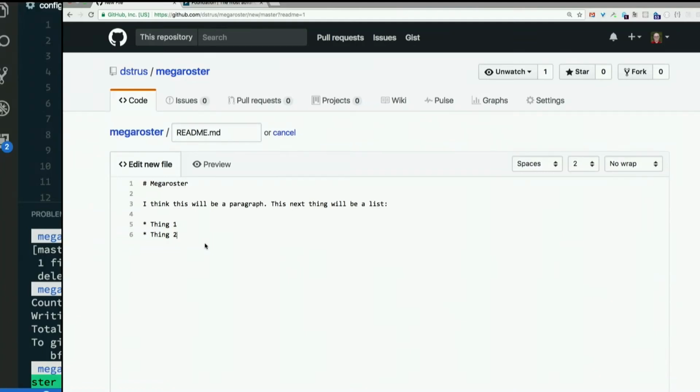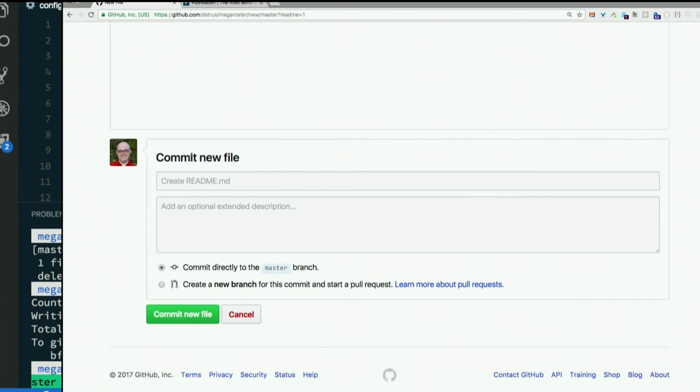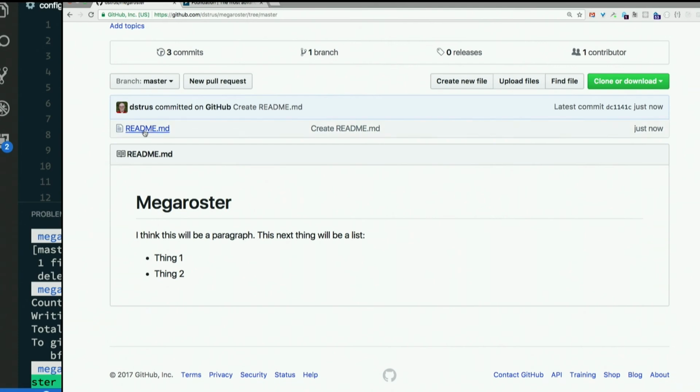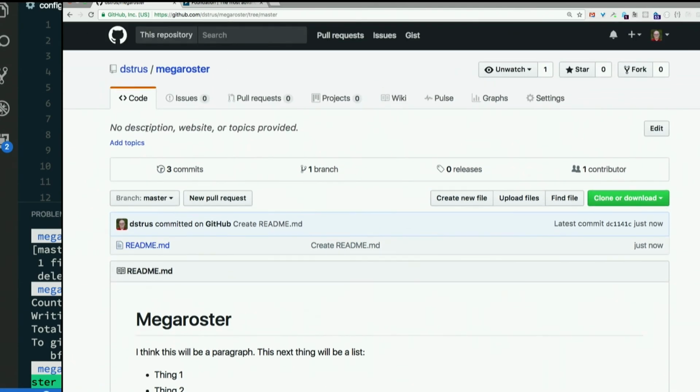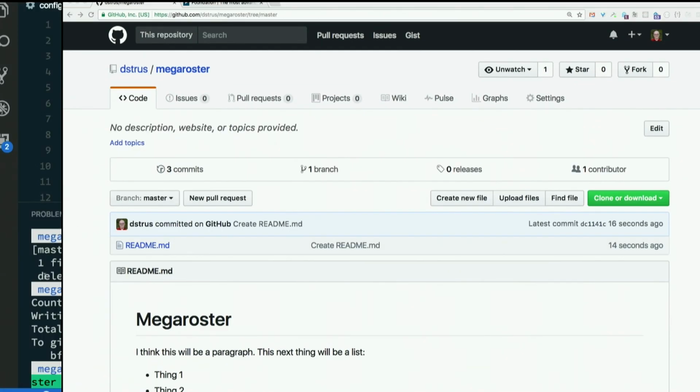So if I want to save these changes, notice it says commit new file. And I can write my commit message right here. Now by default, the commit message will be create readme.md, which seems like a reasonable enough message, so I'm going to leave it and hit commit new file. Now the readme's there. It's in my tree here. And now I have an extra commit. My last commit committed on GitHub: create readme.md. And I don't have that commit on this machine, do I? I don't have it on my actual laptop.